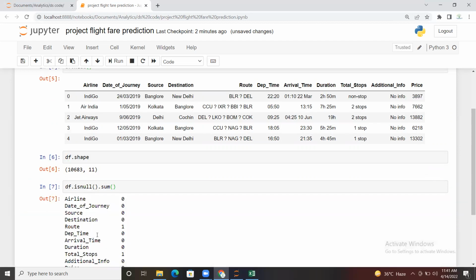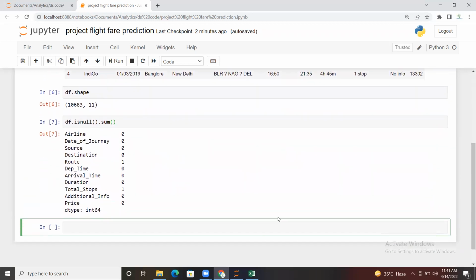So we need to deal with this. We have missing data as well. Not so many, there are only 2 records which are missing. So let me directly drop them. If the size of the missing records is higher across the columns, we require imputation as well, but here we have very little missing data, so we can directly drop it. So we are using dropna with inplace equals True.